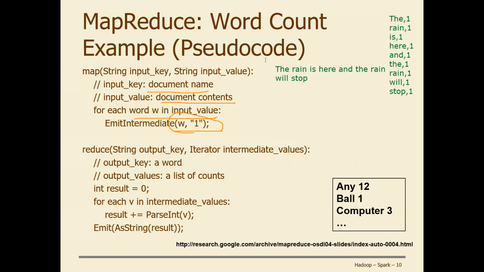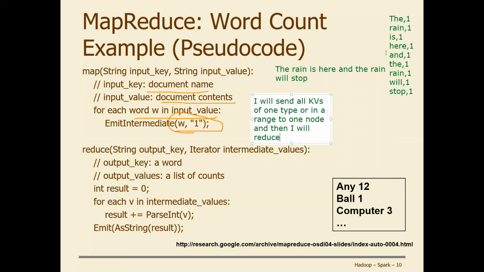Okay. So once this is done, what will I do after that? After that, I will send all key value pairs of one type, or in a range, to one node, as we tried last time, okay? And then I will reduce there. This is called shuffling. So I will combine and shuffle.